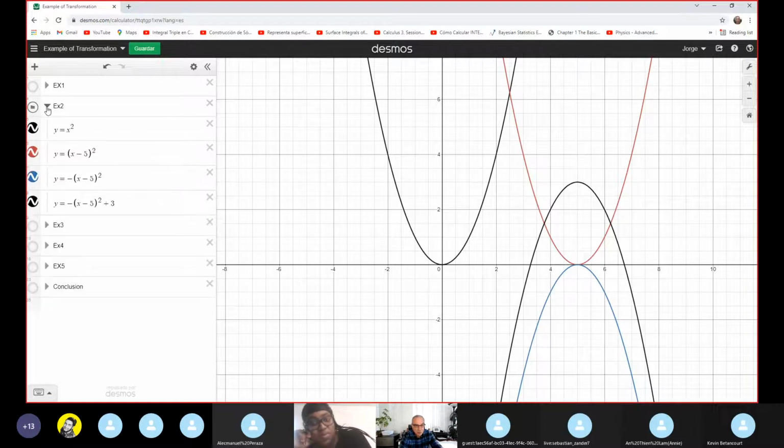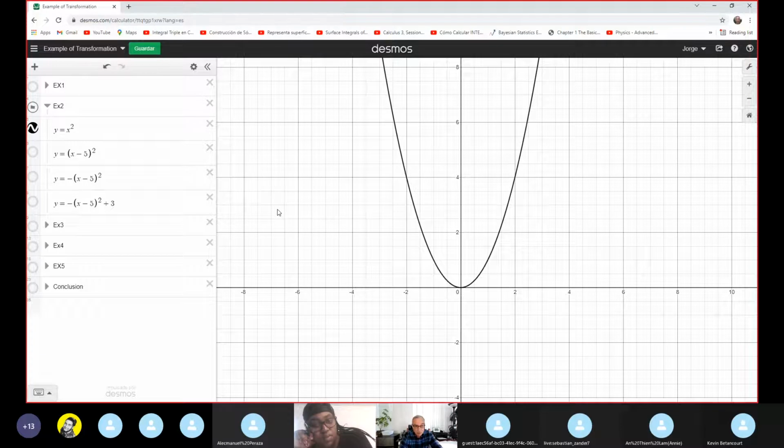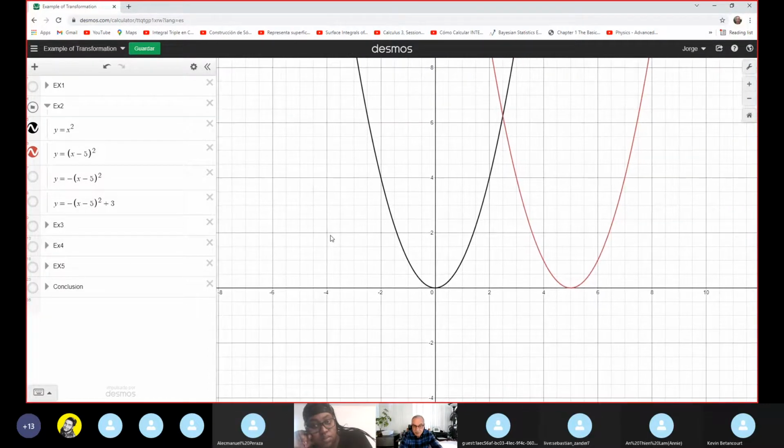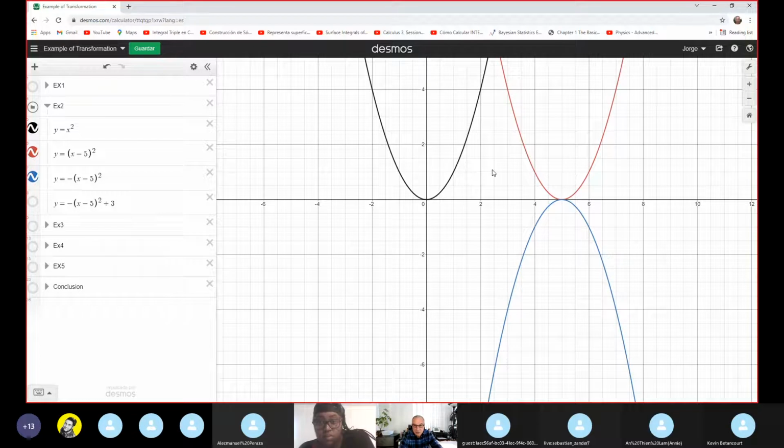Well, but let's do it step by step. Boom, boom, boom. The first step is, this is the basic function, x squared, square function. The first transformation is minus 5 inside the parentheses. Boom. Look at the effect. The effect is horizontal shift, 5 units to the right. Okay, point by point. What is the second transformation? The second transformation is the minus outside, representing reflection about the x-axis. Boom, flip it. Look at that. There's the blue one. And finally, plus 3. Plus 3 is vertical shift, 3 units up.